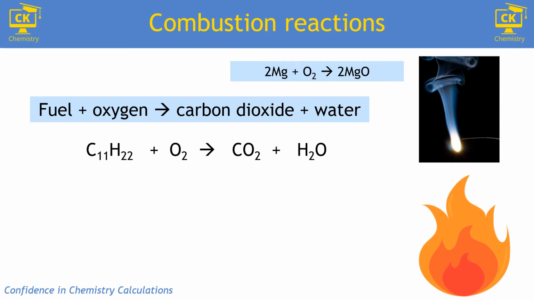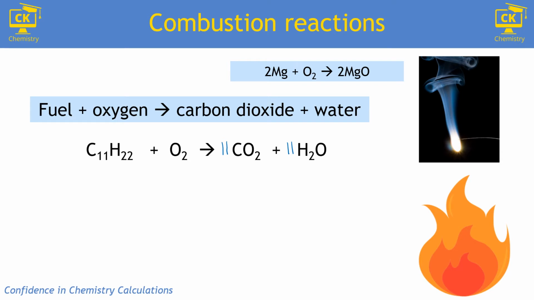C11H22, and we know that it's going to react with O2 to make CO2 and H2O. So all we have to do to balance it, looking at the right hand side first to do the oxygen last, is that we're going to need 11 CO2s, and we need that because there are 11 single carbon atoms, and so each carbon dioxide contains 1, so that's 11. And then there are 22 hydrogen atoms in my fuel. Water contains 2 for each molecule, so I'll also need 11 H2Os.